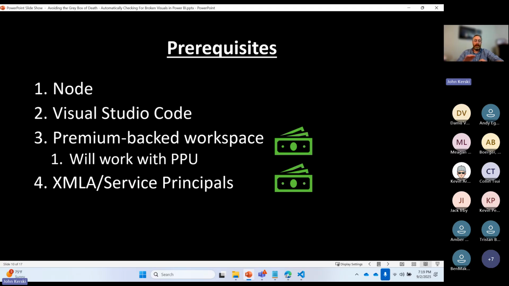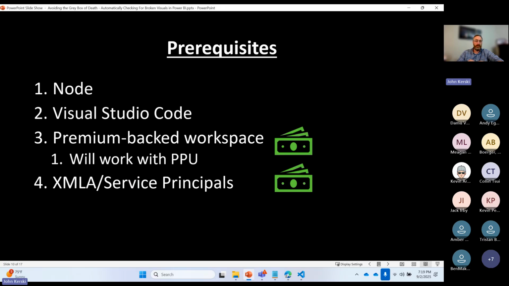That is free to install. The second, and we were even talking before the meeting today about it, is Visual Studio Code, so I know many of you are using it. That's free to install. And then there's some money involved with the third and fourth. You will need a Premium capacity. This works with Premium Per User.